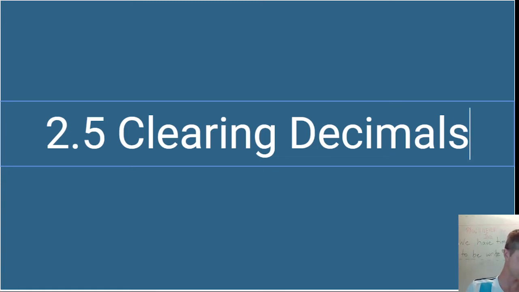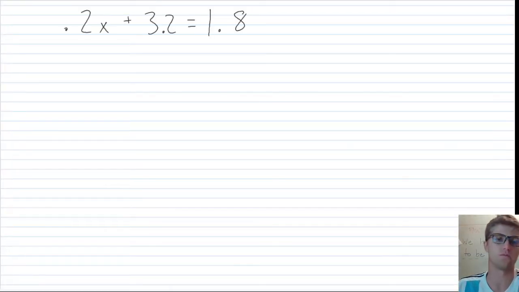So let's start with the example they give us, 2.5a on page 62. We got our problem here. As we see, we have multiple decimal points in the problem. So just like with the fractions, well, not just like, but the question we want to ask is, how many decimal places do we have? We have one decimal place here, one here, and one here. So the most decimal places we have is just one.